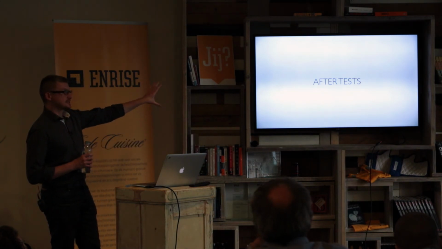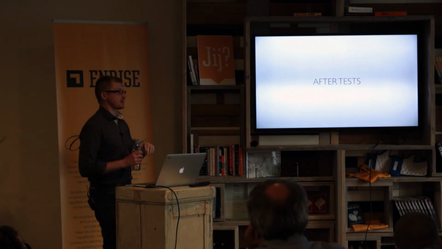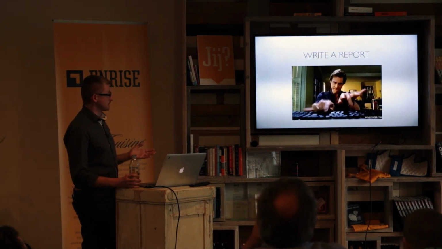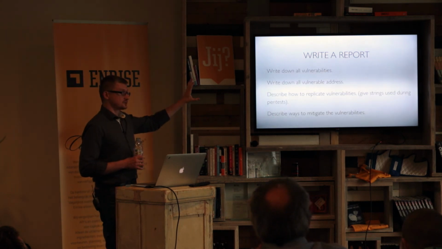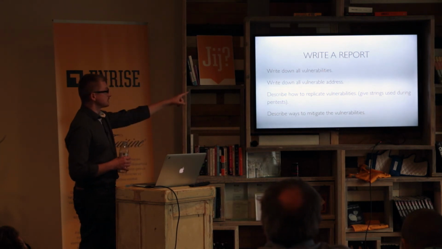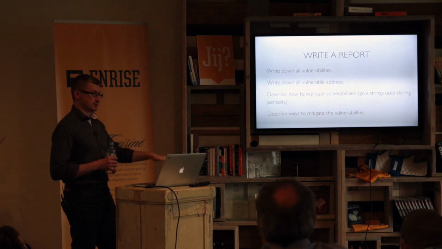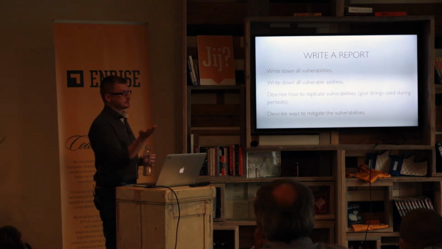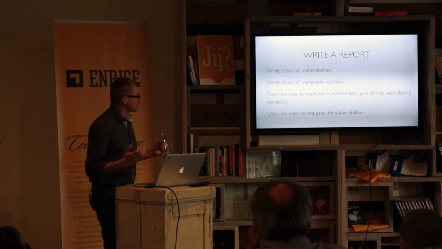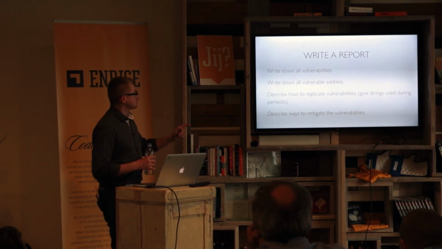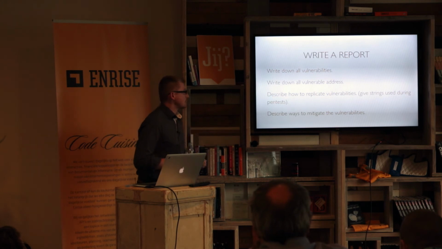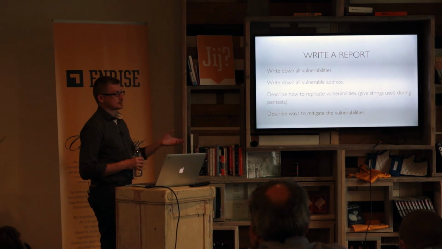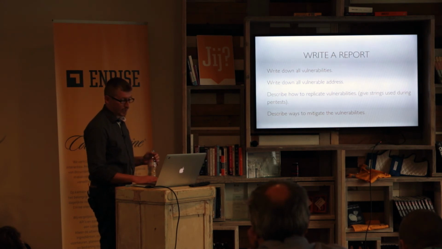Okay, so we did those tests. We found those XSS vulnerabilities. We found this parameter that's vulnerable. And now we have to write a report, because this is really important. Ten minutes after finding all those vulnerabilities, you probably won't remember them, so you have to write it down. ZAP Proxy is really nice because it generates the report for you. With other tools like WPScan, you can just pipe the output to a text file and write something nice. Write down the addresses that are vulnerable, describe how to replicate the vulnerabilities so other developers can try it quickly, and then add what you think can fix the vulnerabilities to help them.